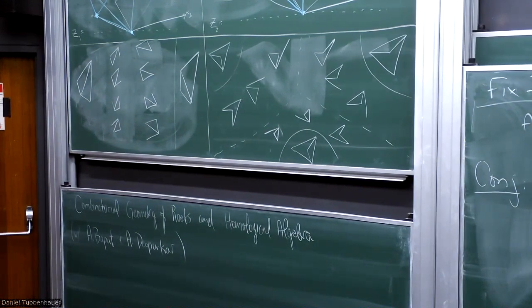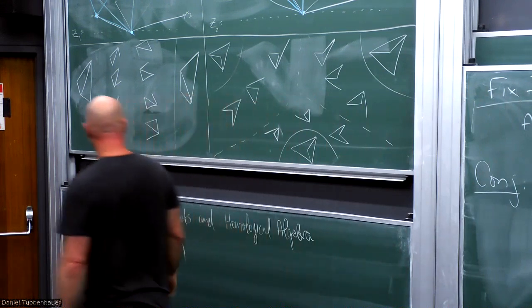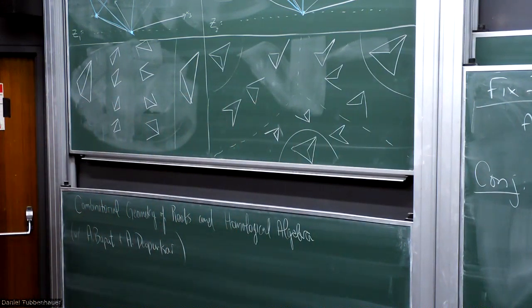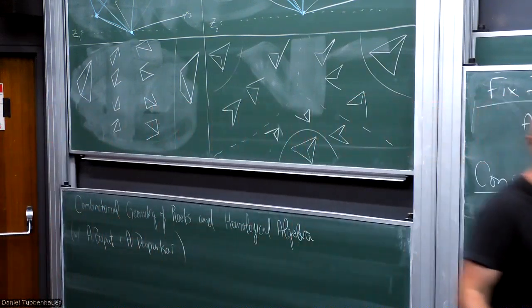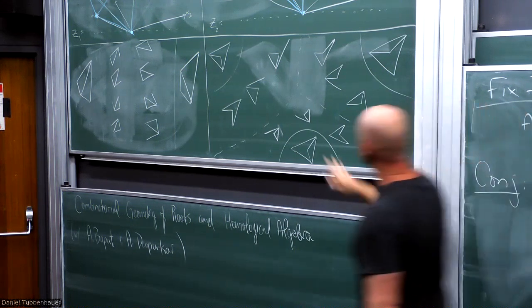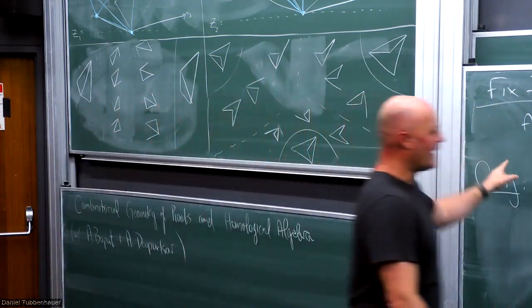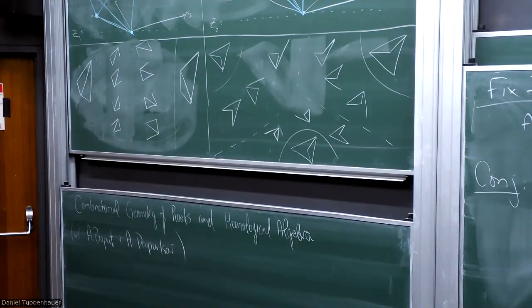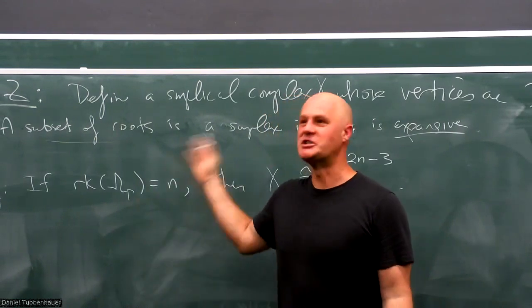How do you know which of the subgraphs are isostatic? Okay. That question in type A was completely answered about 20 years ago in the theoretical computer science community. They study planar embeddings of graphs. This is important in robotics because if you're trying to program some robot arms to move along rigid rods, you want to make sure that the arms don't collide with each other and all sorts of stuff. So you want to embed a graph in the plane and move it rigidly so that you don't have collisions and things like that. So this sort of mathematics shows up. In some sense, all I've really done here is note that graph theory is the type A root lattice, and the definitions make sense for other root lattices. And so then you get conjectures.